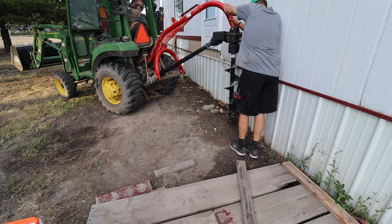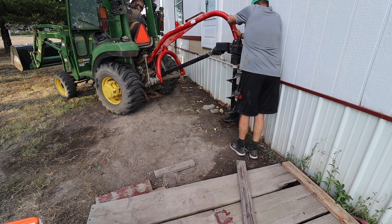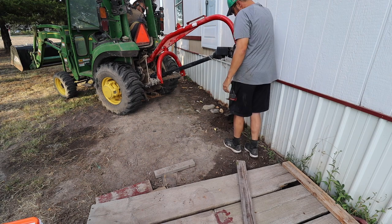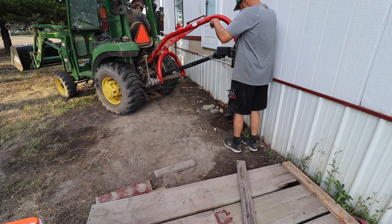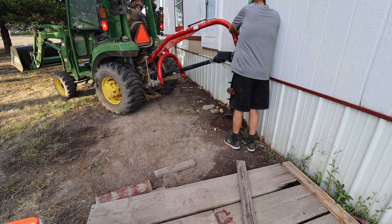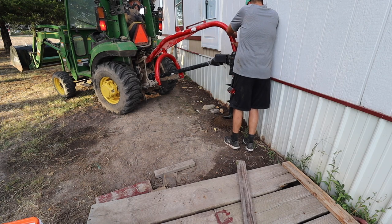With this first hole being right up against the wall, we started off running the auger really slow and decided not to speed it up until we saw some reason that it needed to speed up. Go on now. Need to pull forward. There you go. Whoa.